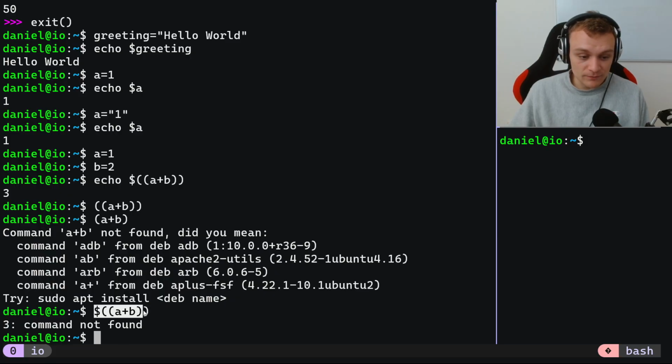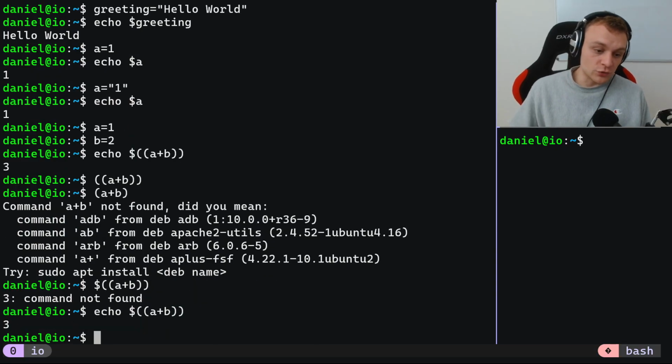So this expression is replaced by the result, and because we hit enter, Bash tries to execute this as a command. And that's why we have to also prepend echo to echo out the number 3, because this expression here evaluates to 3. So we want to echo the result of this, and this is 3. This is how it basically works, and this is how Bash supports computation.